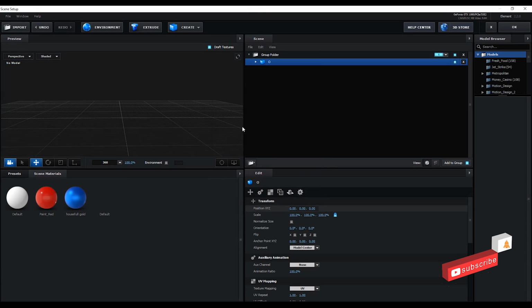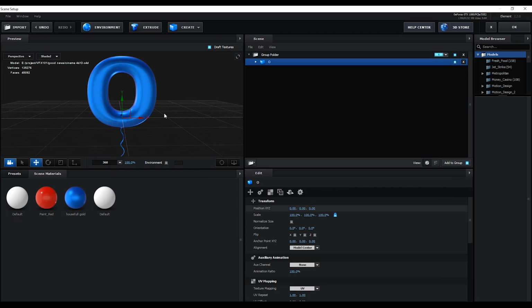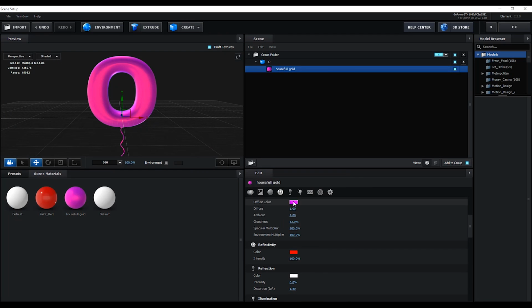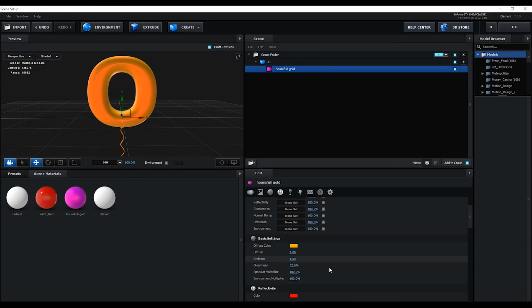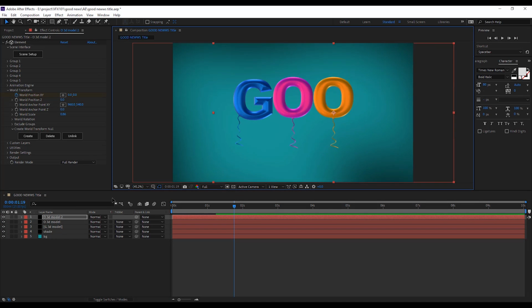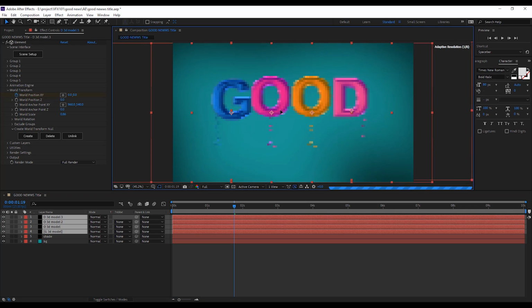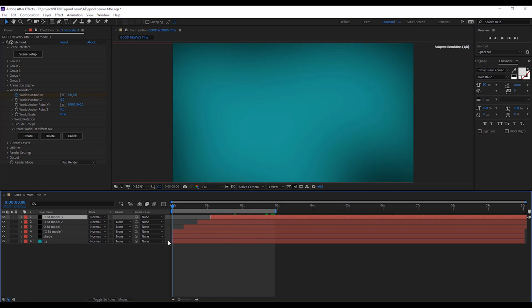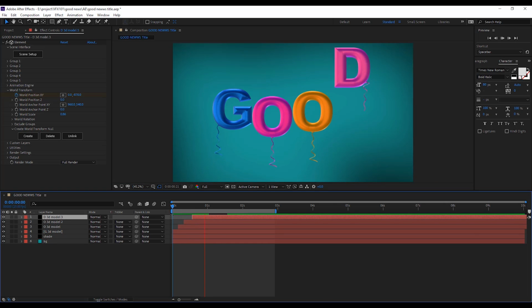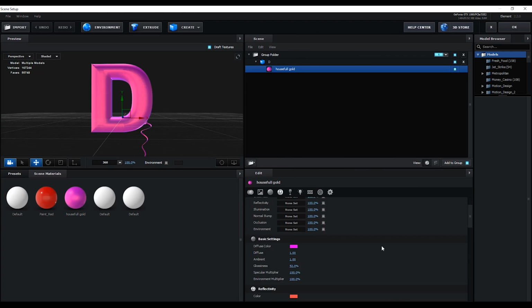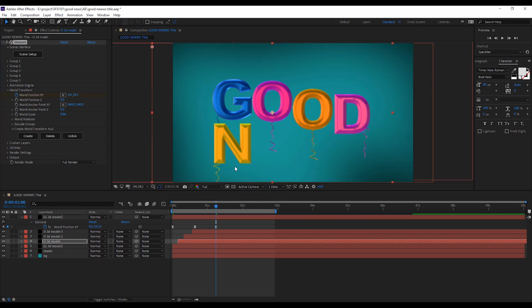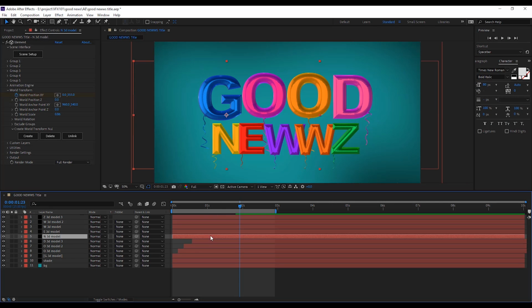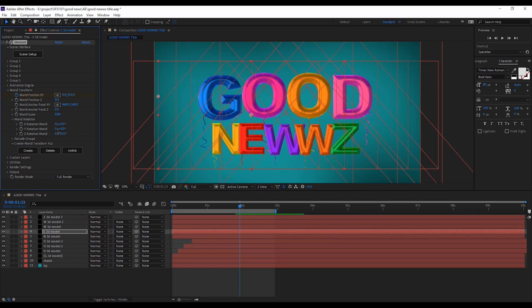Change the color and set the position. When you practice more and more, you will create more realistic animation. Actually, this is the basic animation technique. Set position to all layers and move forward one by one and play the video. Cool. Okay, again duplicate the first layer and apply the same steps. Import the new Cinema 4D file, change the color and set the position.